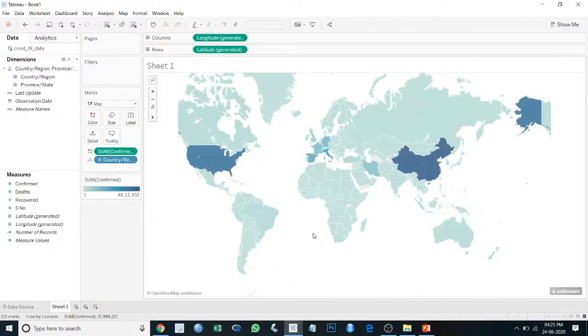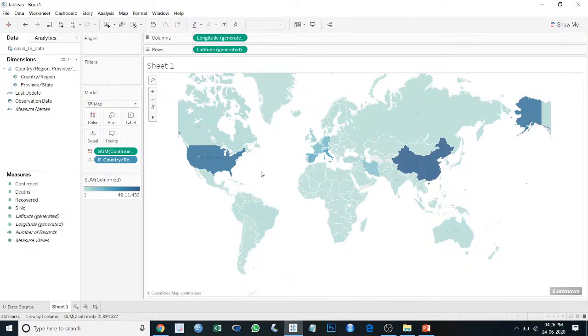Only some countries have dark color: US, China, Iran, Italy, Germany, France, Spain. These are the countries with more cases.